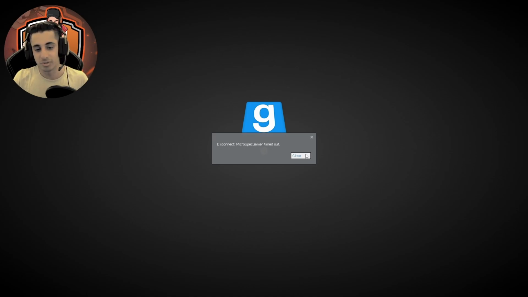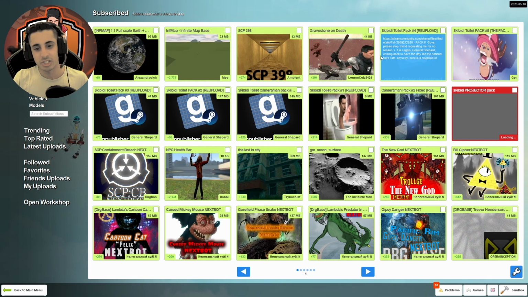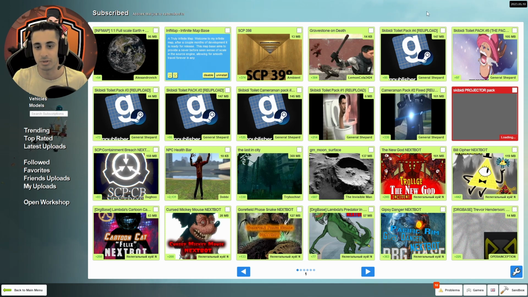Sadly, that's what happens. It's very buggy. I can tell you that. But it's so insane what you can actually do. It is based on this map right here, which I showed in another video. But it's insane how someone managed to make a map on this scale. It doesn't matter how big your map is, it cannot be bigger than this one because it's infinite.